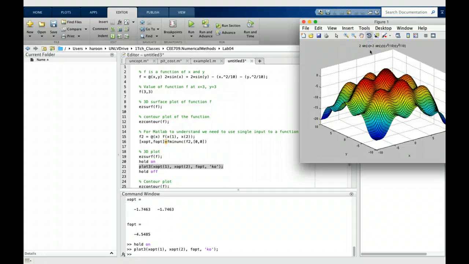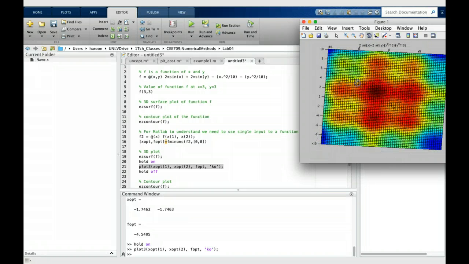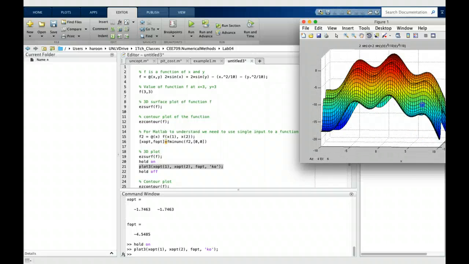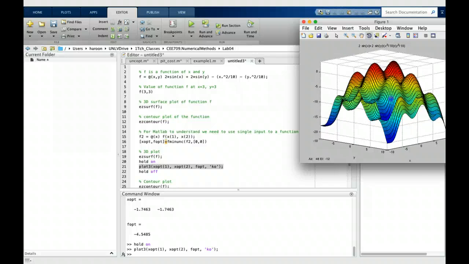We can go back to this plot and we may have to rotate it to find our little dot. If you just move it around, you can see that there's a little circle which is at -1.74 and -1.74 values of x and y. So this is how you can run an unconstrained minimization in the case of 2D.